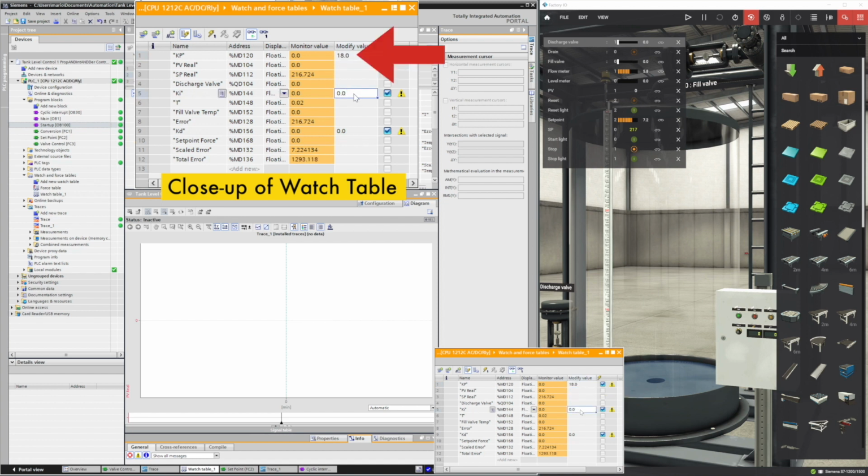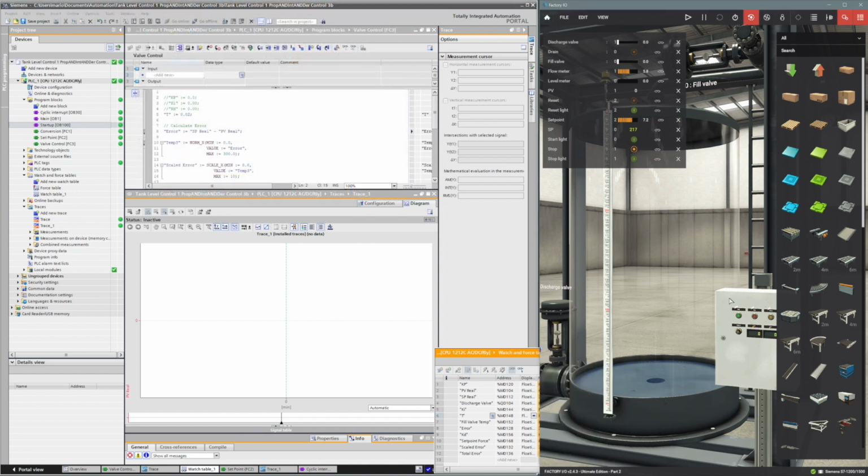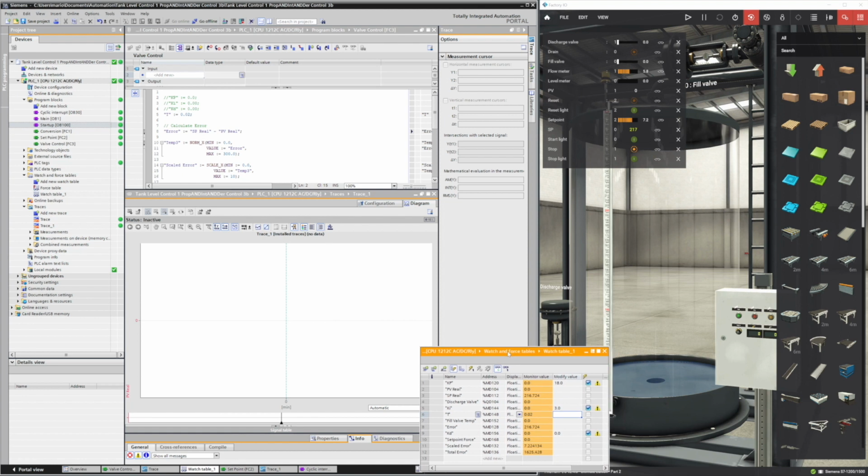Now I'm going to change the value of the proportional gain to 18 and include a value of 3 for the integral gain, Ki. Then I'll stop and start the PLC to zero the errors.